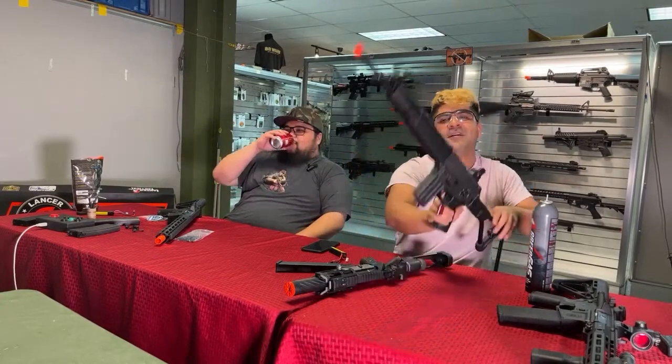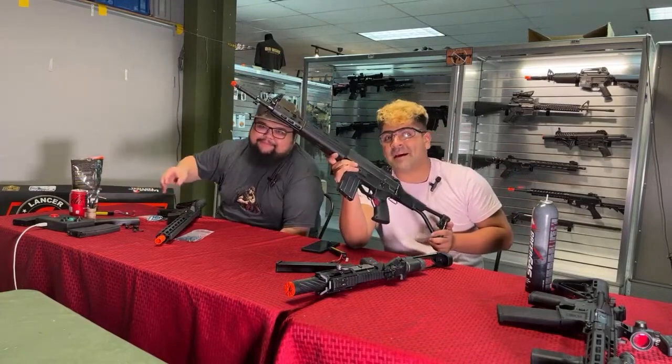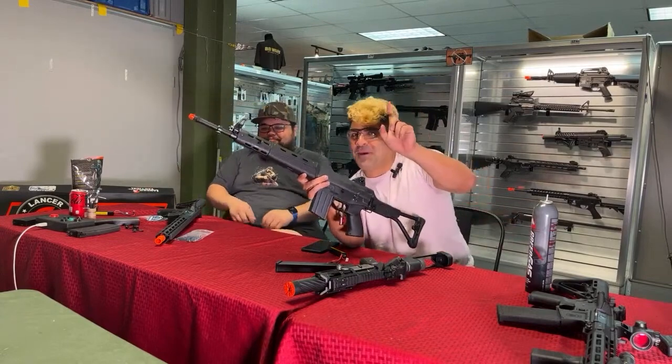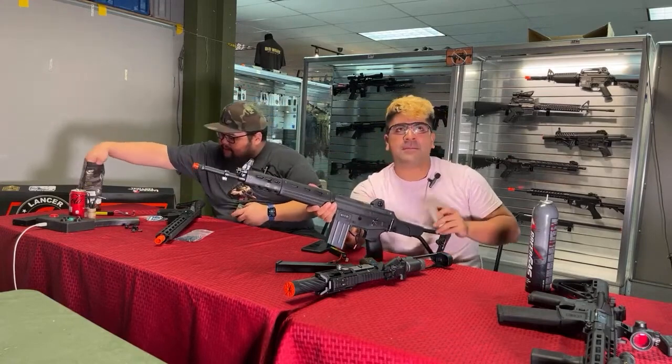So this is the Tokyo Marui MWS Type 89 gas blowback rifle. I love how we said that. We had to emphasize that. Gas blowback rifle. Now, for those that don't know, the Type 89 is supposed to be the predecessor.